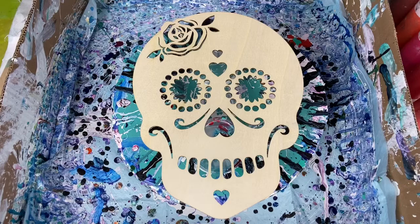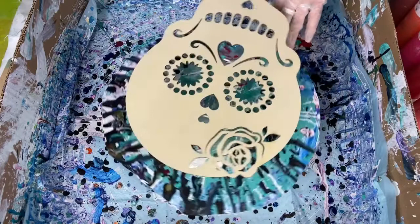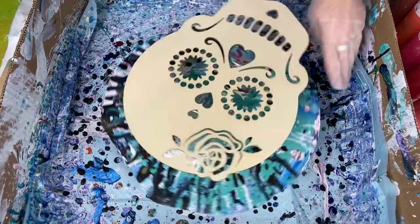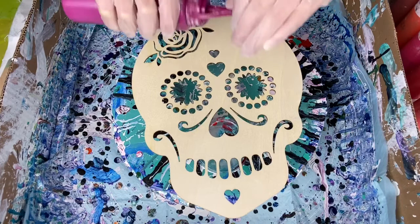I'm not sure where I really want to start here. I'm kind of thinking maybe I ought to start in the middle and work my way out. There's so many areas that are cut out, so that's what I'm going to do. Let's see what happens. Who knows? I think it's going to be pretty cool.